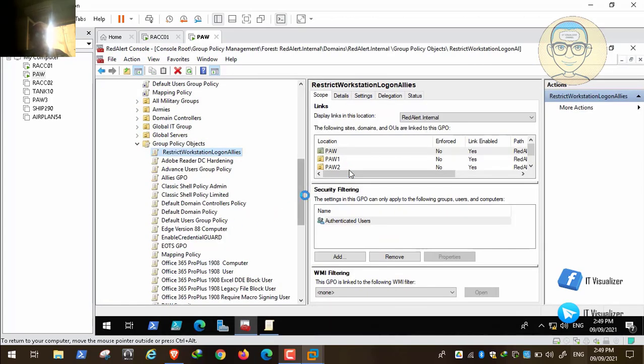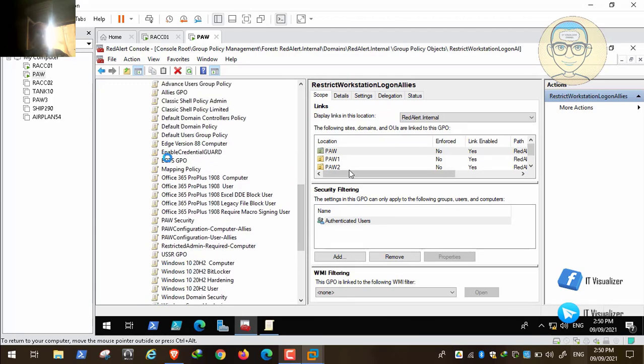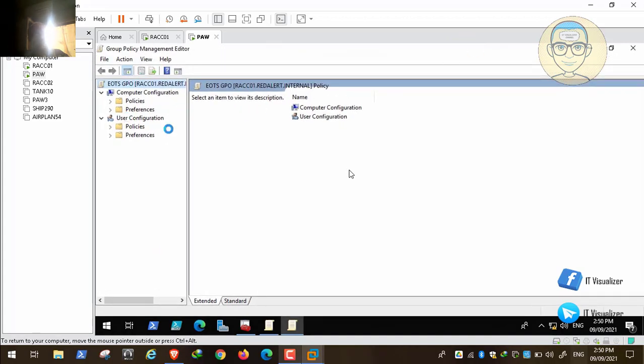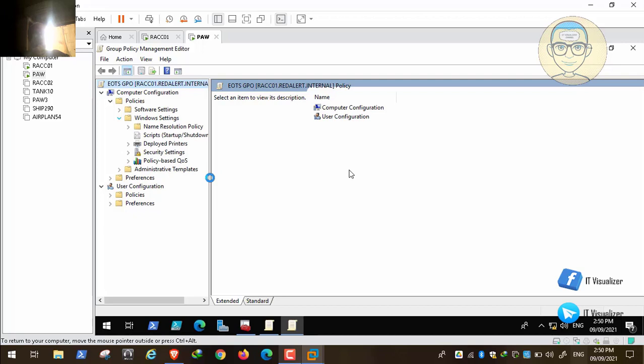Now we will do the same but for the Japanese group policy, EOTS, or Empire of the Sun. This is reflecting the Japanese. And now we will go to the policy section the same, and we will open the Windows settings, and then we will configure the warning message title to be in Japanese.